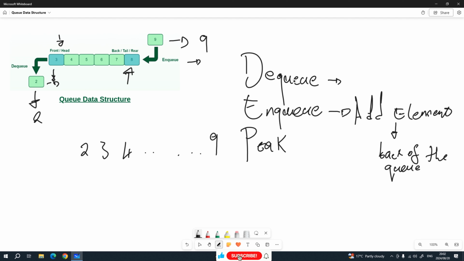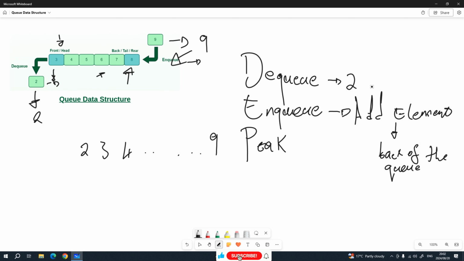To dequeue means to take or to give me the next element in the queue. So you have to pay attention to this. A queue has a tail and a front or a head. When you enqueue something, you add it to the back of the queue. But when you dequeue, you are removing. If you are in line, it's that moment when they say next, and the next person in line goes and gets the service. So in this situation, if we were to dequeue this queue, the element that we will actually receive is number 2.